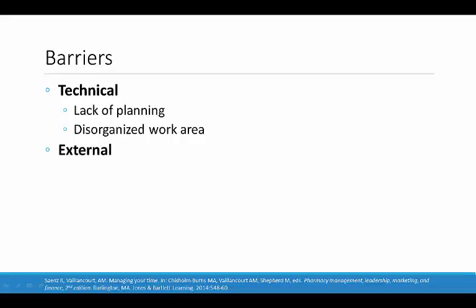We also have some external barriers, so barriers that are just outside of our control. These are things like life events, a car accident, a death in the family. Maybe someone's getting married, and it doesn't have to be sad. Maybe it's something good, like someone getting married or a graduation you need to attend. These are things that you can't control. They happen. It's part of life, and it's not a bad thing. It's just important that we know that these things will happen.